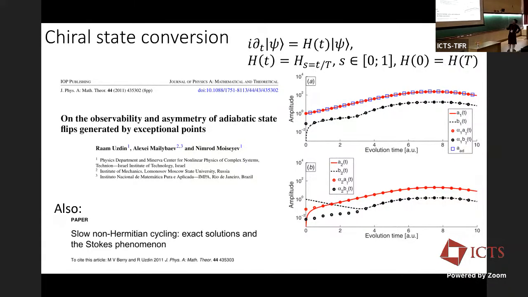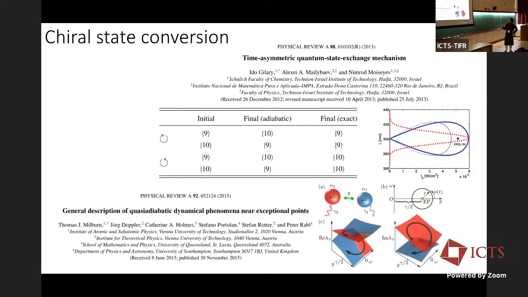People have studied that problem, as far as I know, since 2011. And they found some interesting properties. You can start with any state. For example, they start here with the state up populated, and here they start down populated, and you look at the evolution, and the state quickly decays to some eigenstate of the Hamiltonian, and then it follows it. Moreover, if the Hamiltonian trajectory goes around an exceptional point, the Hamiltonian is always diagonalizable on this trajectory, but it goes around an exceptional point.